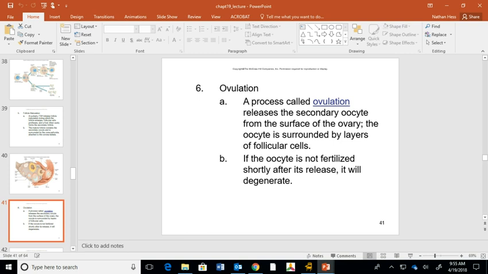Some months both will go. That would be the opportunity if you have twins in your family, right? There are occasions that you will spit out 2 eggs at once. Those would be fraternal twins if they were both fertilized, right? Sometimes you also have, once the egg is actually fertilized, that it then splits, the zygote splits, and that would be what identical twins are, because those are genetically the same people.